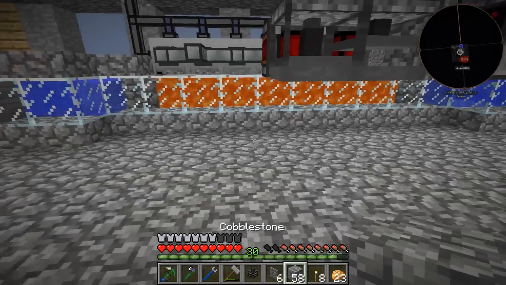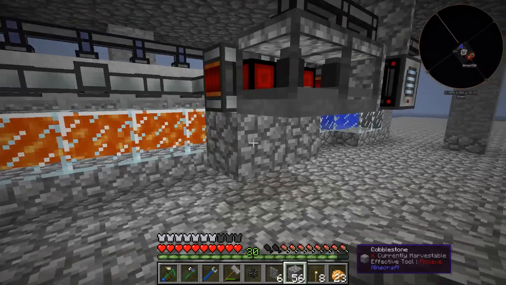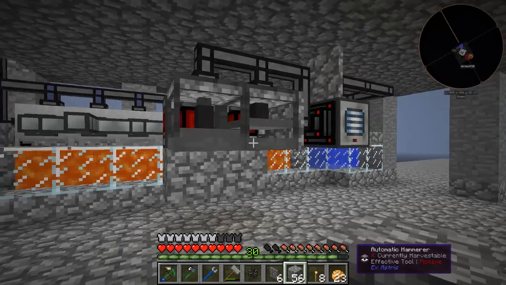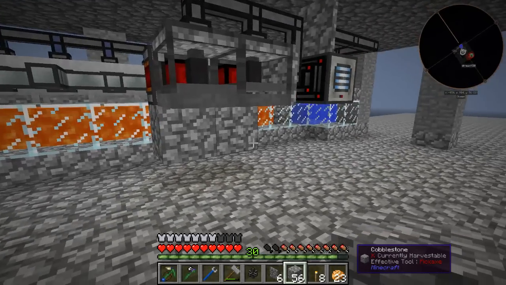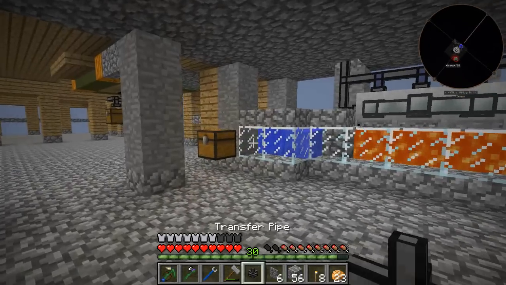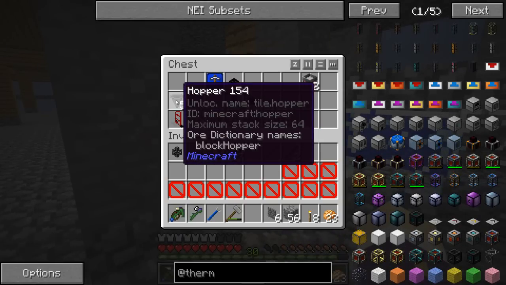Next, I've got a difficult little section next, because I need to get a transfer node on the bottom here. I may use item hoppers, or I've got to go down a little bit, water elevator down a little bit to place blocks underneath them. So, firstly, I do have the hoppers.